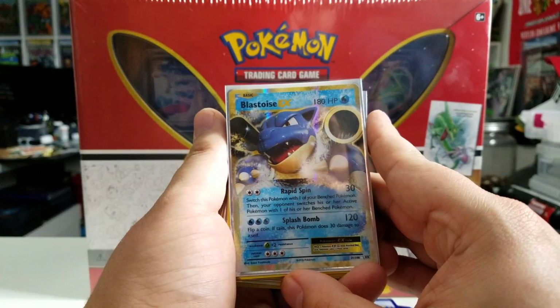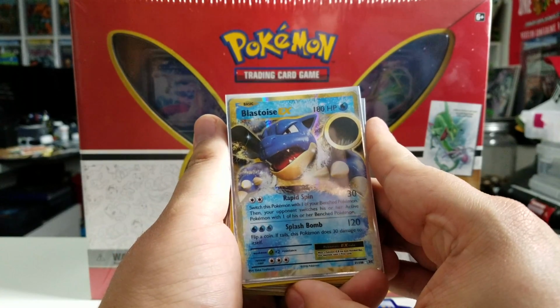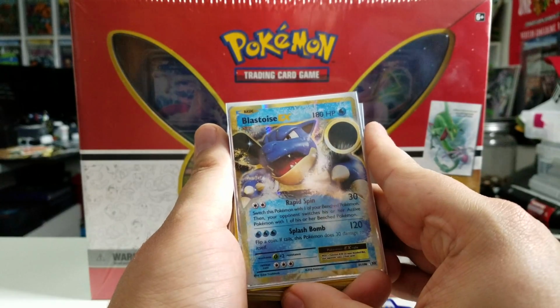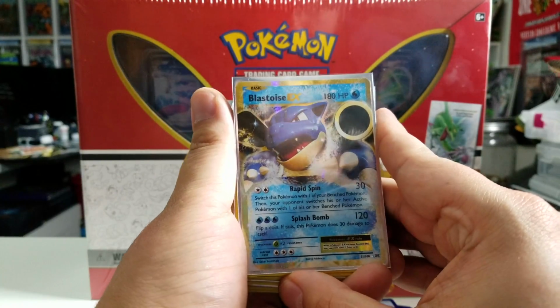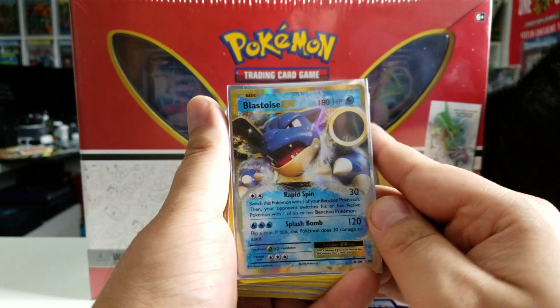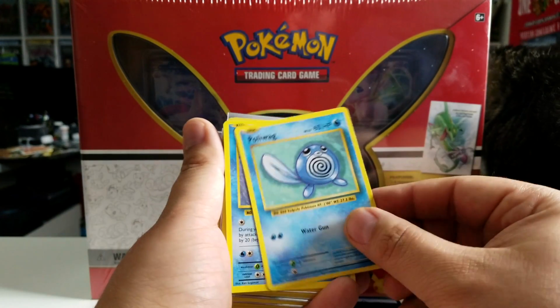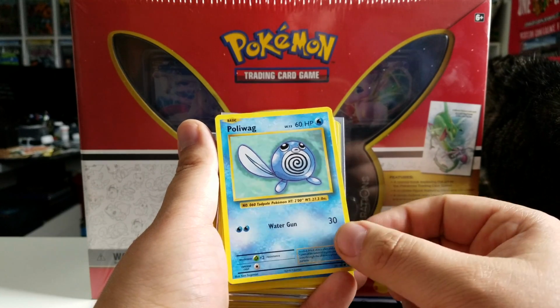Now, there is no Blastoise Holo in this set, which is unfortunate, because he was a really good Pokemon in the original. So that means there's no Squirtle, no Wartortle. Same thing with no Venusaur. There is no Venusaur Holo. There's no Bulbasaur, no Ivysaur. So you're not going to be using Blastoise. So, meh.